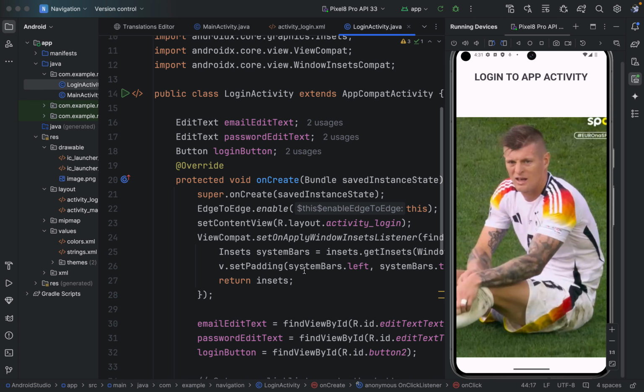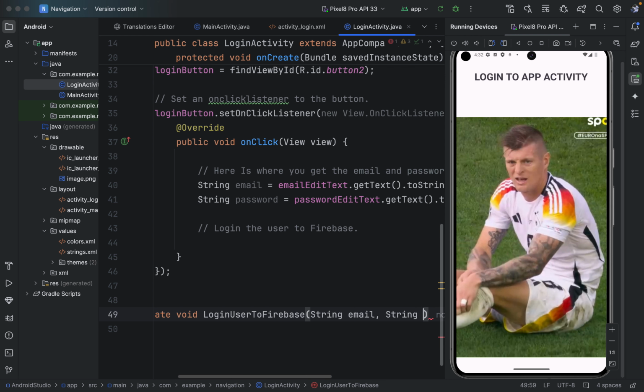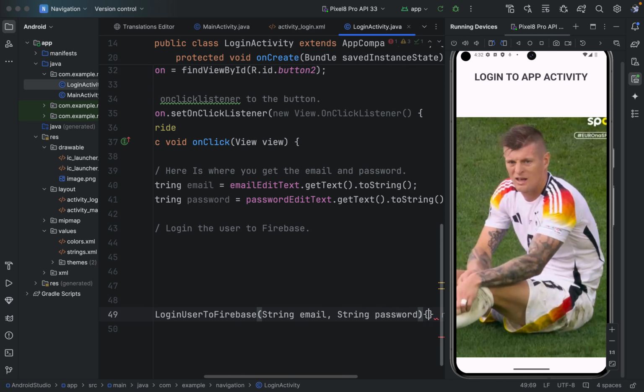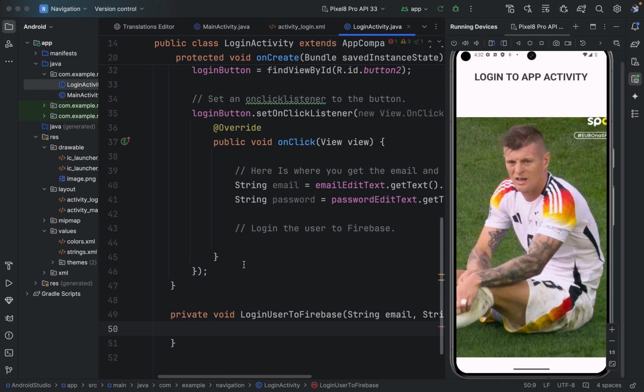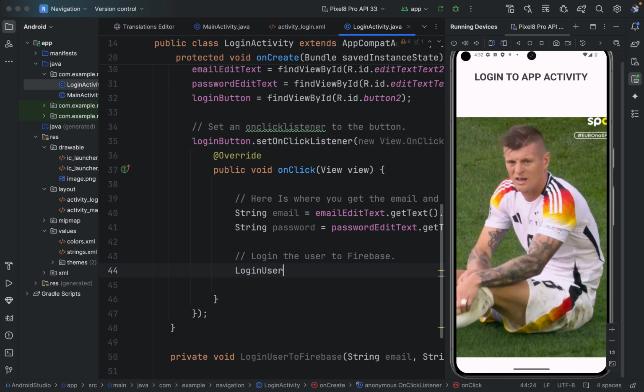You just go outside the main function, which is here, and say private void login user to Firebase using the email, using the string email and string password, and as simple as that. And after doing that, you just now say login user to Firebase using the email and password.